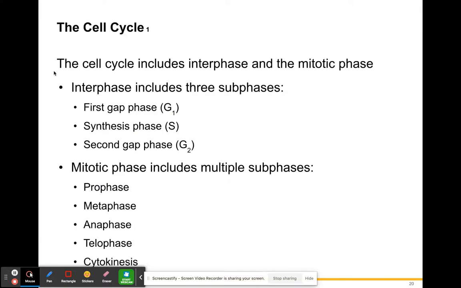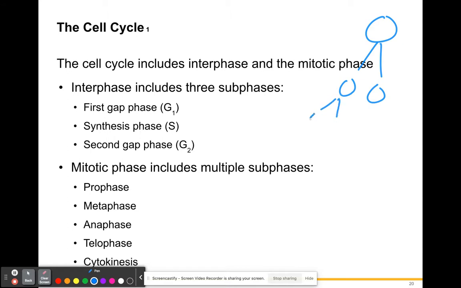Okay, the cell cycle. So that idea of mitosis, right? The idea of mitosis, this cell splitting up into two new cells. There's a cycle that makes this keep going and going, right? Because eventually these cells are going to split and make cells, and these cells are going to split and make cells, and so on and so forth. We call this life cycle of a cell, from when it's a single cell to when it divides, the life cycle of the cell.